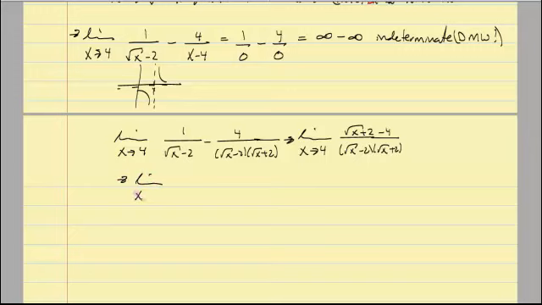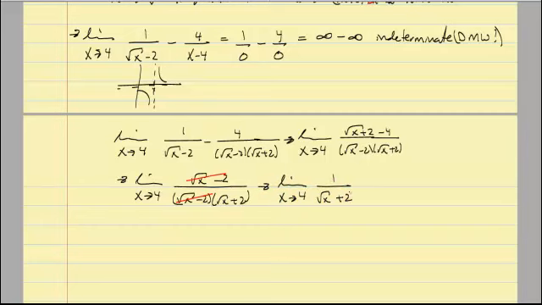So let's look at the limit as x approaches 4. If we combine our terms in our numerator, it looks like we have root x minus 2. Common denominator would be root x minus 2, root x plus 2. And again, I get canceling that can occur. And I'm left with the limit as x approaches 4 of 1 over the square root of x plus 2. Plugging in directly, I get 1 over the square root of 4 plus 2. Square root of 4 is 2. 2 plus 2 is 4, and I get 1/4 for my limiting value here.